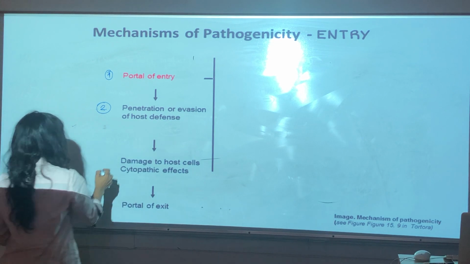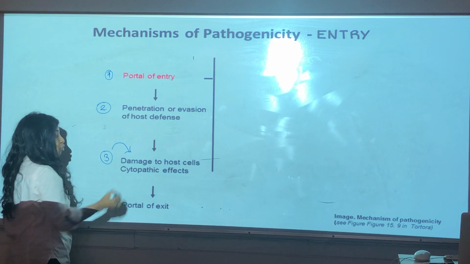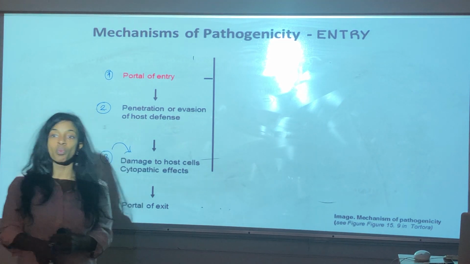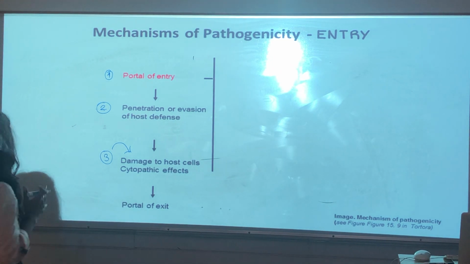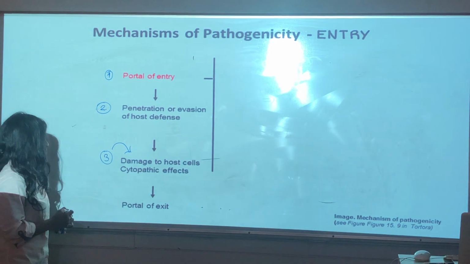And number 3, they then damage. So once the damage occurs, this is where you feel it, right? This is when you feel the signs and symptoms associated with the disease, right? When they are causing injury to you, right? So what is that? How do they do it, right? What are the methods used?